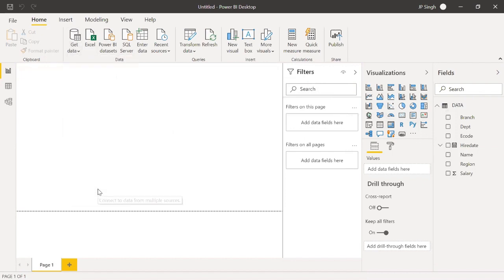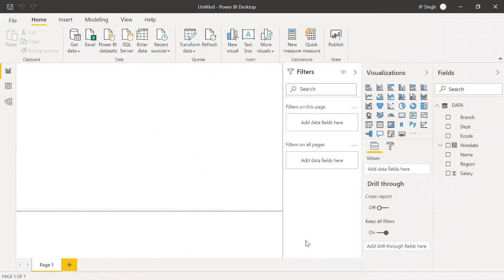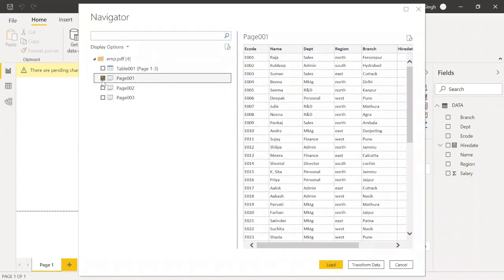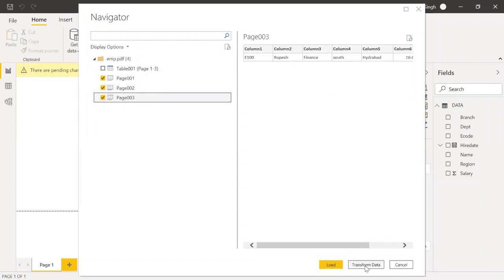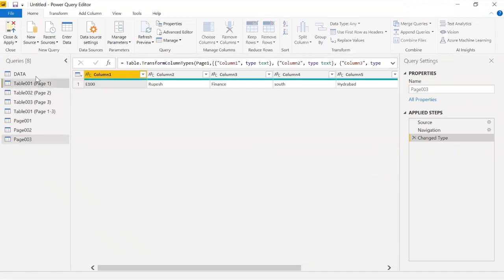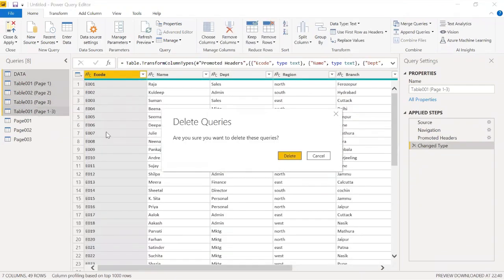Get data, more, PDF, connect. Page 1, page 2, page 3, transform. Click, click, click, delete.